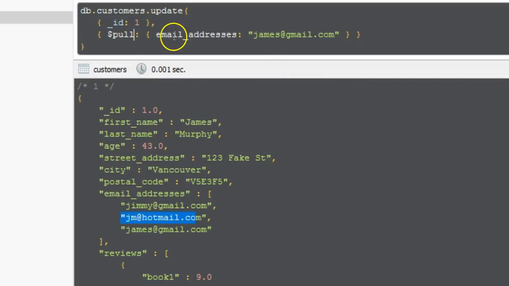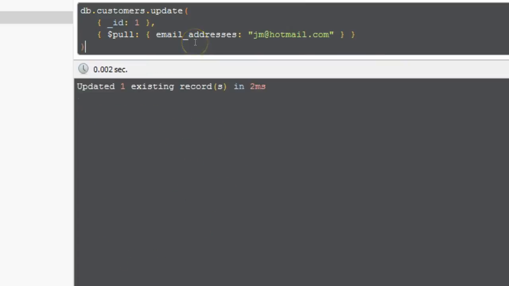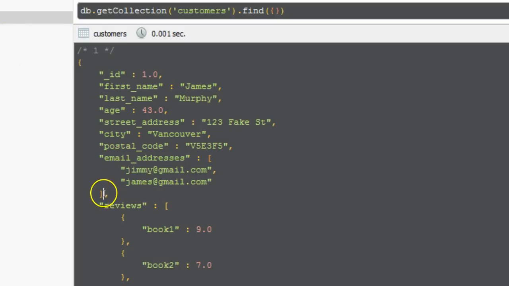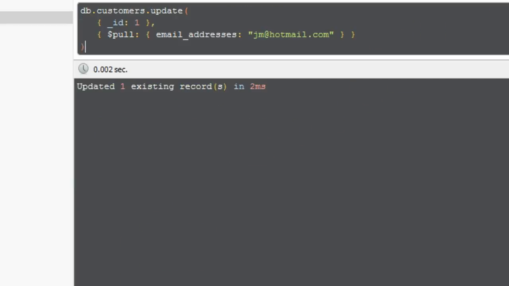All I'm changing is push to pull, and then I just need to say the name of the email address I wish to pull. I actually wish to pull the middle one here, jm@hotmail.com. So I'm going to put that in here, with quotes around it, and I am going to run this, and it is going to pull that string out of this array. So you can see here we actually named the string that we want to pull.